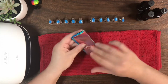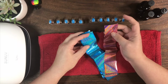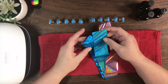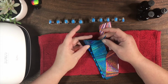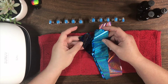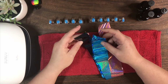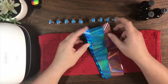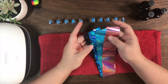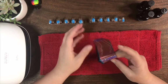And then I'm going to probably use one of these. I haven't decided which yet. I like the idea of the black with, you know, hints of pink in them. But also going on vacation, I don't know why, but this color always screams to me for vacation. But then I found this too, and that was really, really pretty. It's got some blues and hues in it, but I don't know how well it would show up on a black nail. But it is really pretty. So I don't know. I'm not exactly sure which of these foils I'm going to use to toss a little pop of color on my black nails. I guess I will figure that out when we get to that point.